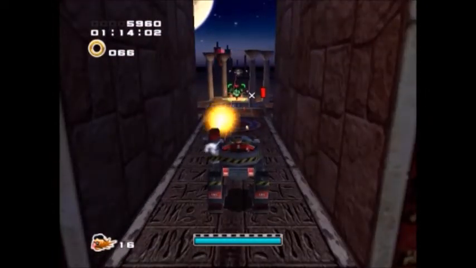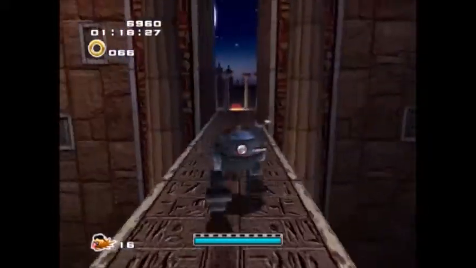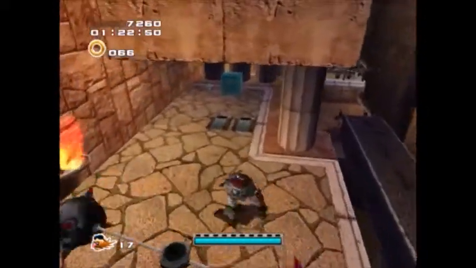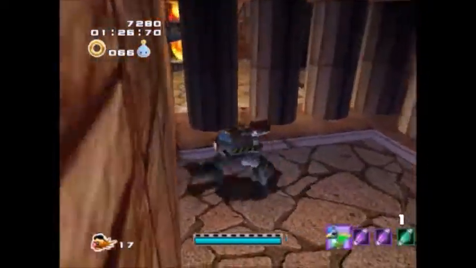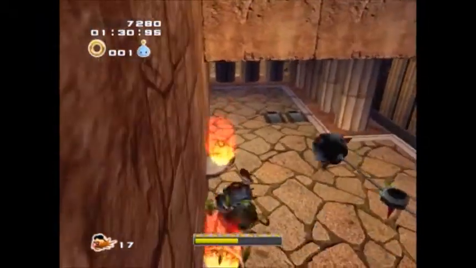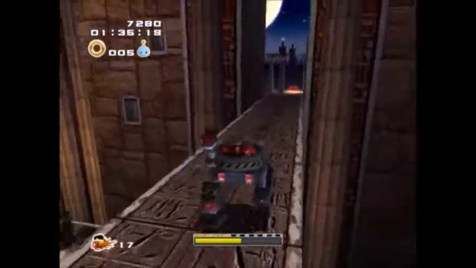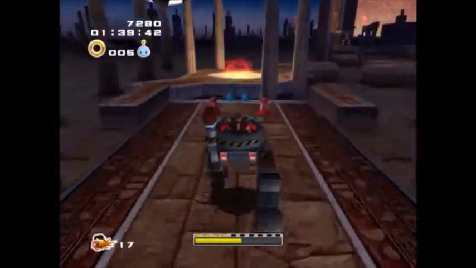Wait, I need to show you something. Now, unless I die, I'll be able to show you this. You can probably already guess what it is just by me going up to this little crate. I'm going to take this Chao Key on purpose. Stupid fire. Yeah, not really. Okay. Anyway, have the Chao Key.